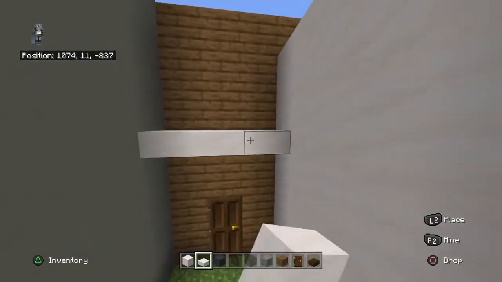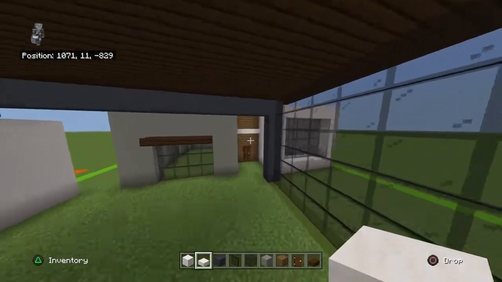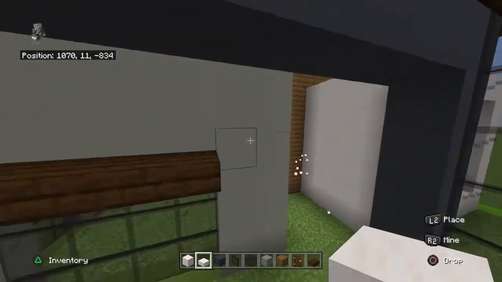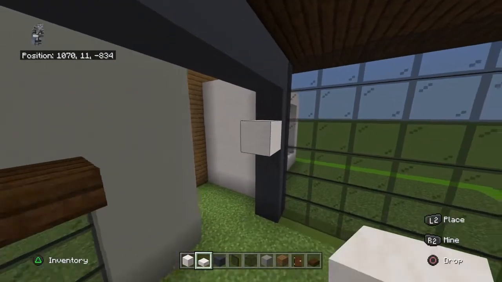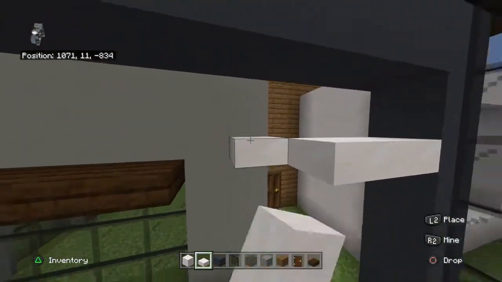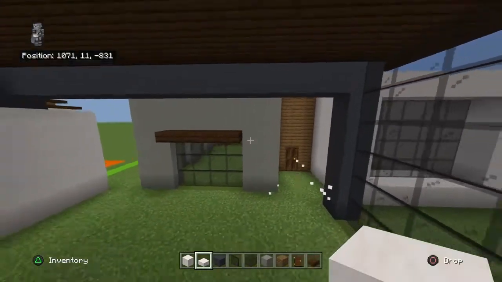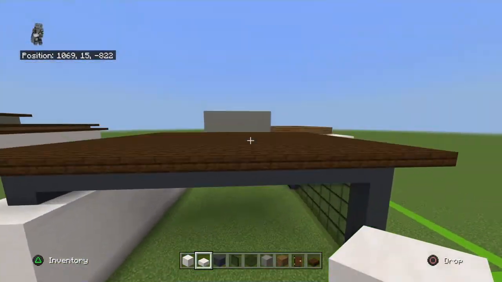Or you can even do it here. I don't like that as much. I do like the sticky outy one, though. It's from this gray concrete, second one down, and then it's to this light gray concrete, just like that. I'm not going to have it, though, on this one.